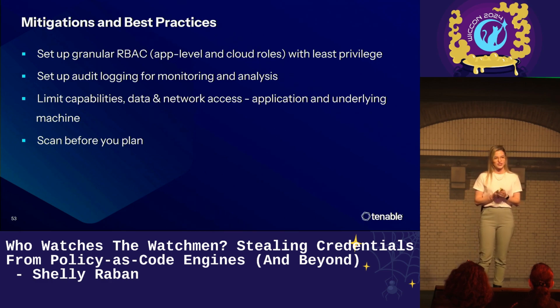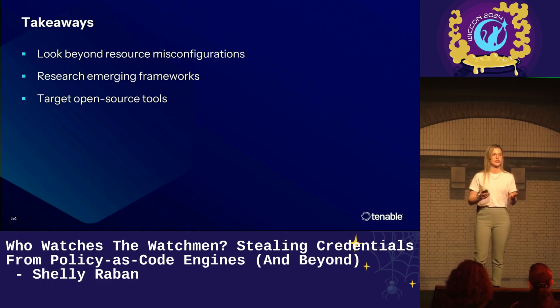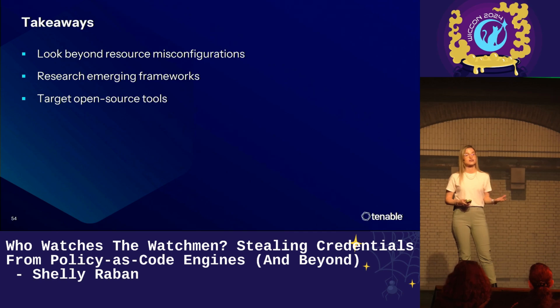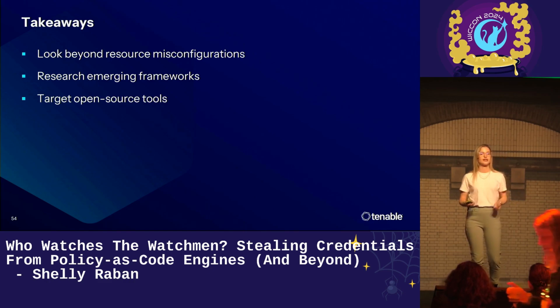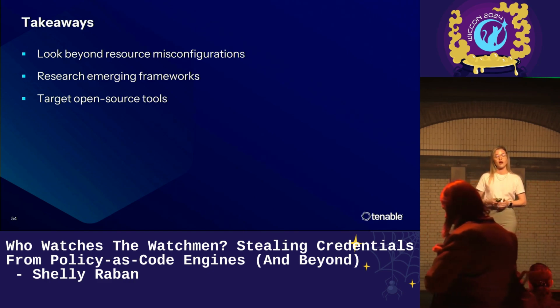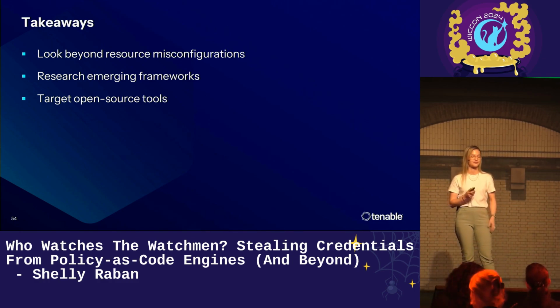We're coming to the end of this presentation. I would just like to share with you some key takeaways. Look beyond IaC misconfigurations. Look for code execution and network activity done by non-resource blocks, especially if you use third-party code. Also, I suggest you explore less researched areas, like OPA, for new attack vectors and vulnerabilities. And finally, research open source tools. Many IaC and PaC tools are written in Go, making them easy to read. Also, these commonly have active communities and a responsive security team.